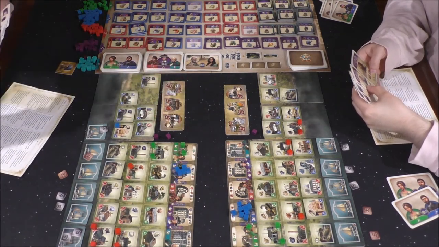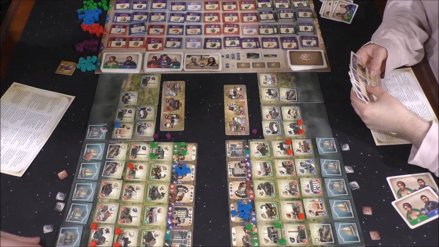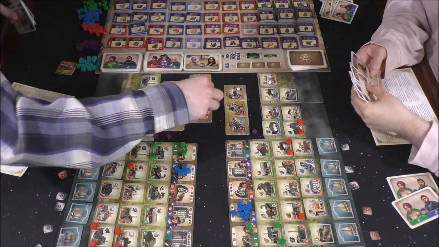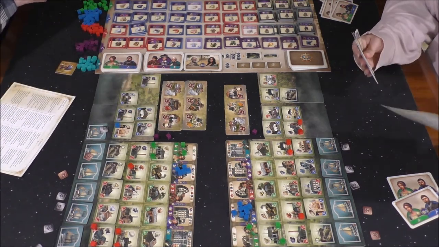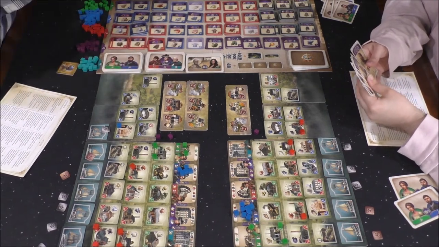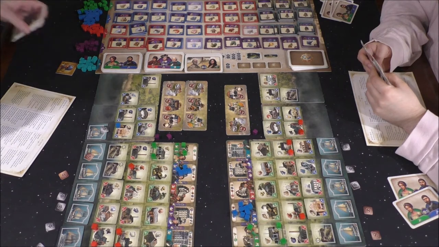So, what I will do, I'm going to spend two exploration tokens to explore the new world again. See what else I get. I now have cocoa and tobacco. So I've got four different new world resources, which is great. So I spent two to do that. I get three cards. One, two, three. All right. And I am done.